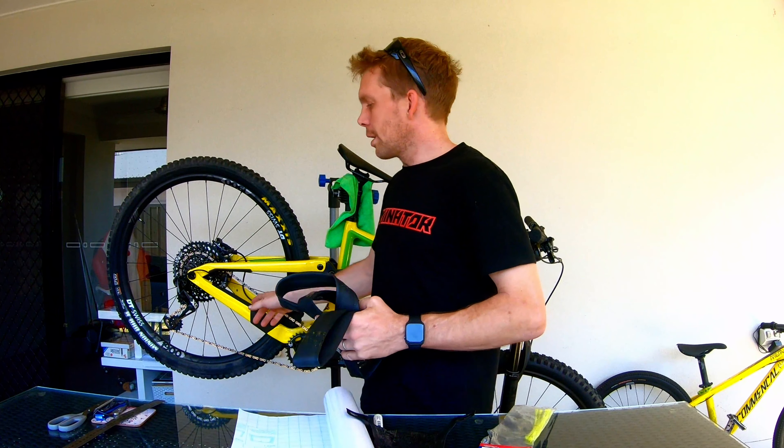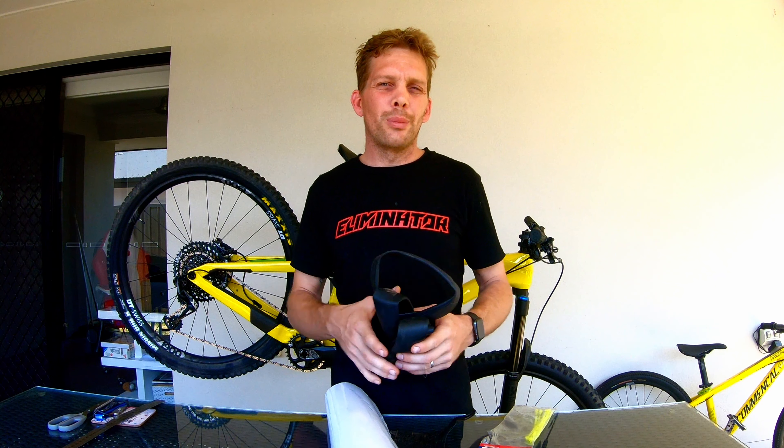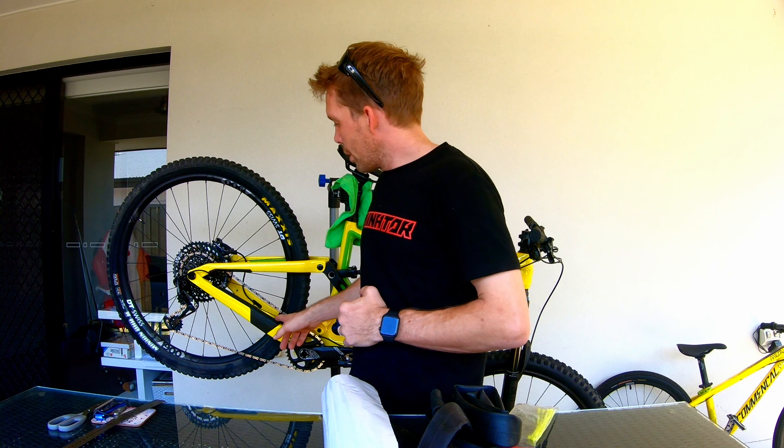First of all, the classic old inner tube around the chain guides. It stops the chain slapping and chipping away at the paint, and more importantly keeps it nice and quiet. I might not run one on the rail line because it's got one built in, but I run one on the common style so I'll show you that now.